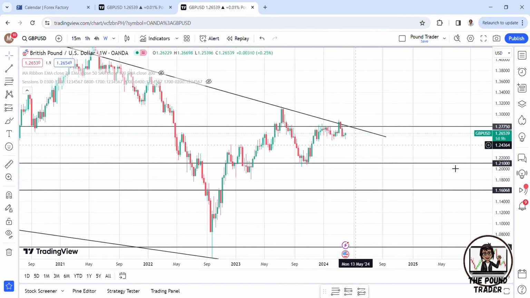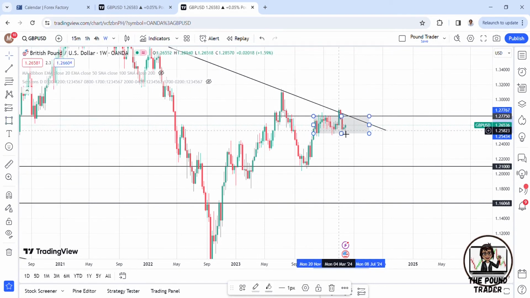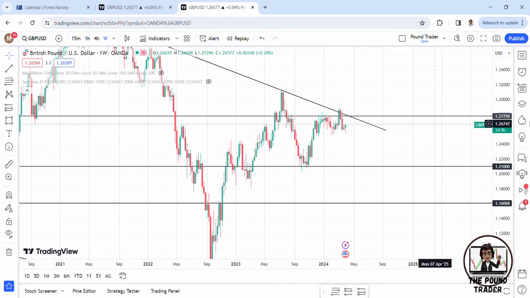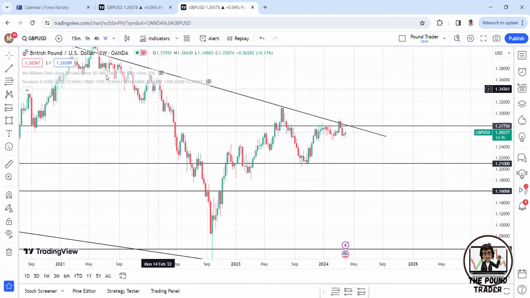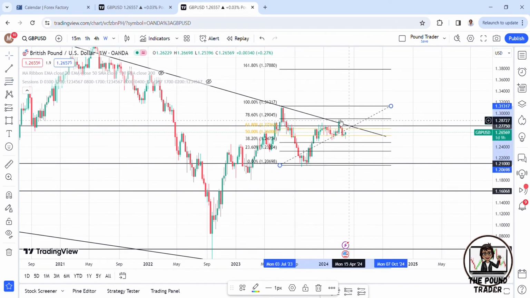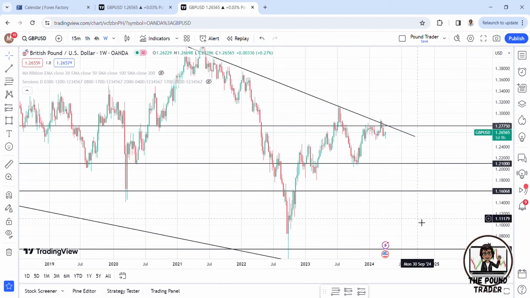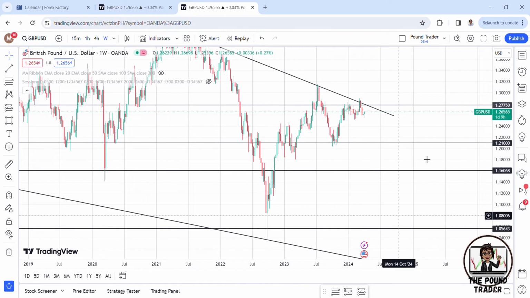Looking at the weekly time frame here, I can see some consolidations. Now this is not looking too good for me because I've been looking for sells because I can still see that we are ranging in this area over here, but I still think that because price is still hovering around the 71.8% fib level, I still think that there is a potential of us going down still and maybe coming up to down here before going up.